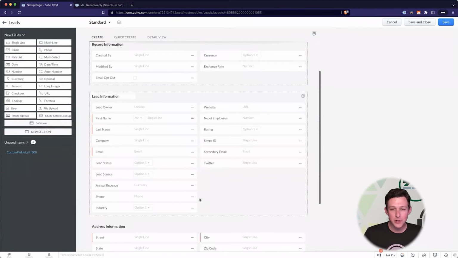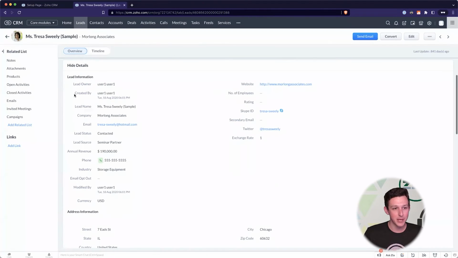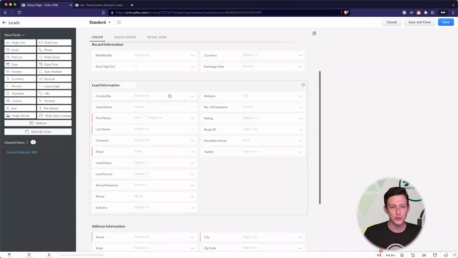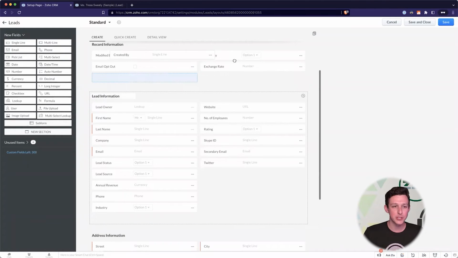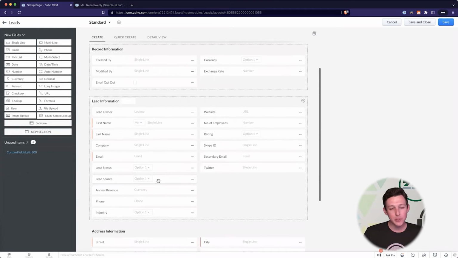And so I'm basically starting to parse out some of this data that the user doesn't work with, right? The user never touches created by, but originally when we open the system, it's the first thing we see on the page, this created time. And so I want to make sure that we're adjusting things to encourage the user to look at the fields that matter. So I'll grab lead source in here as well.